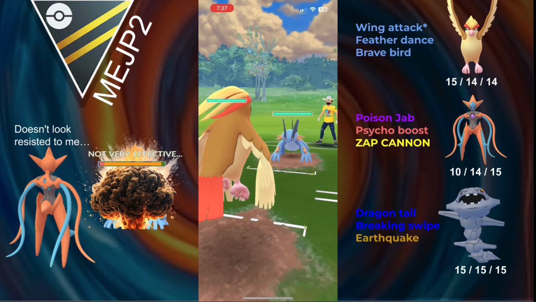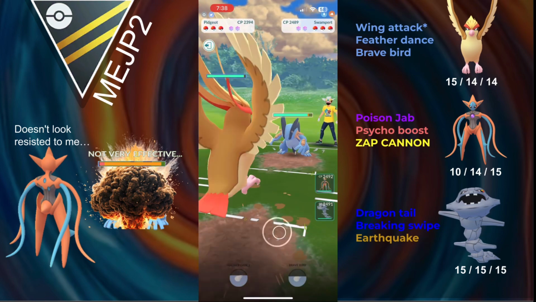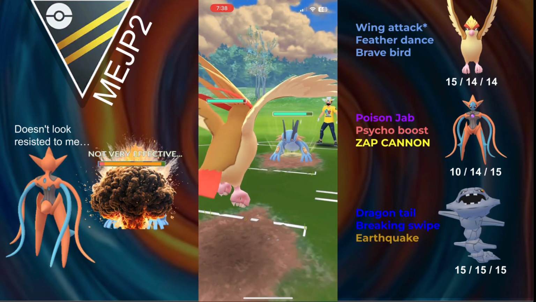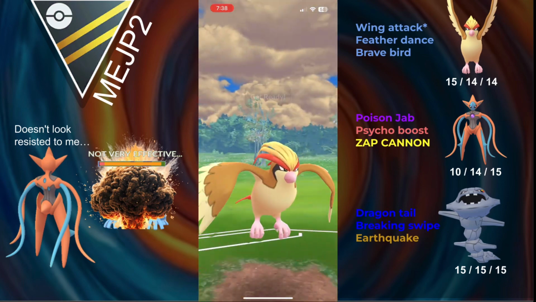Hopping into the next battle, we lead Pidgeot into Swampert. Interesting lead. It's another one of those matchups where you try to soft lose it, because then attack Deoxys can farm down. Now they go for the Hydro Cannon straight away. I'm still not shielding this.